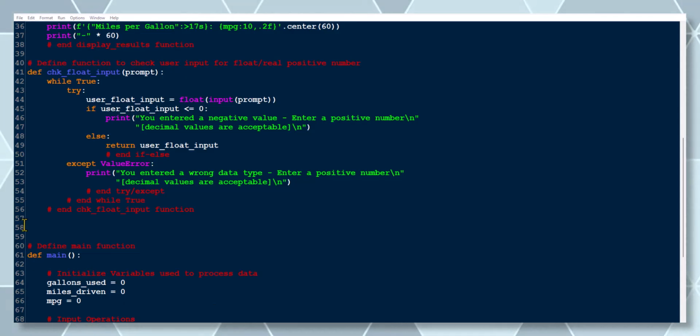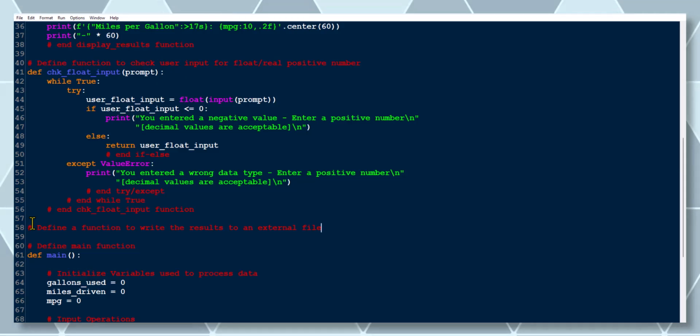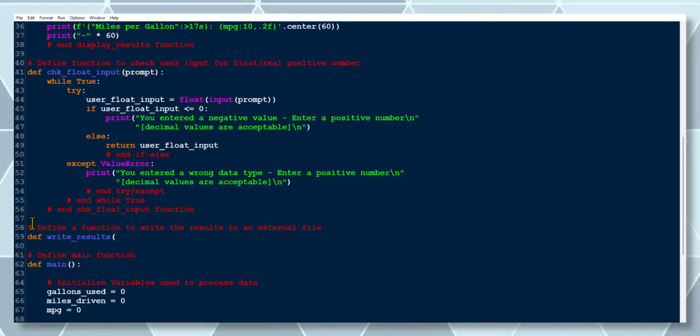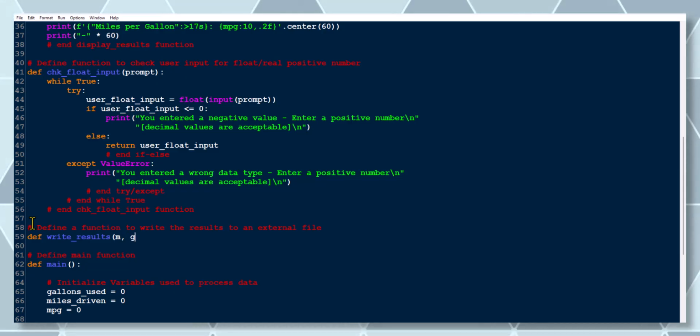So we're going to define a function, and it'll be stored on the appropriate storage device. And what we're going to write is the miles, the gallons, and the mpg, or the miles per gallon.